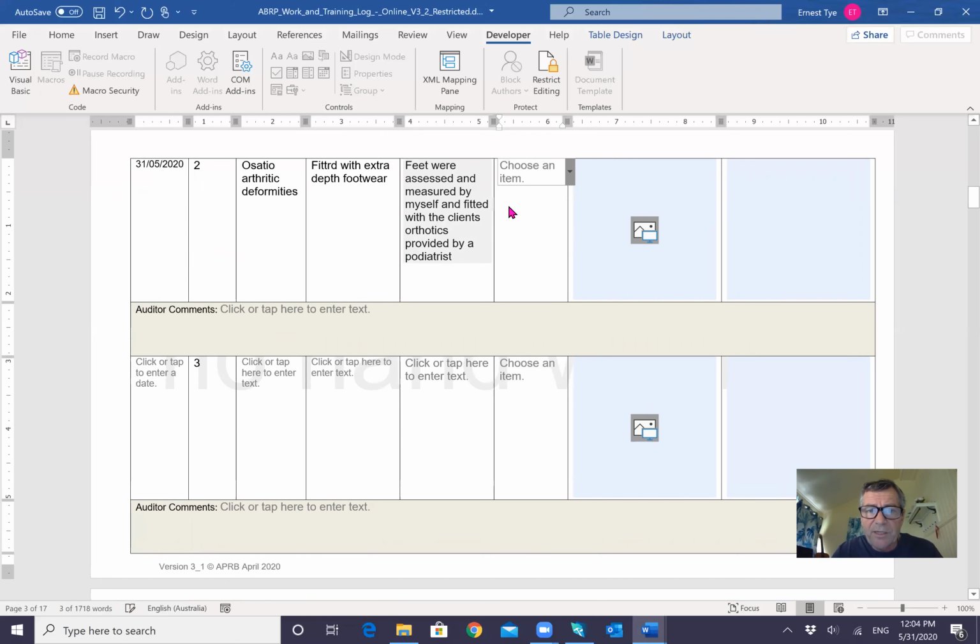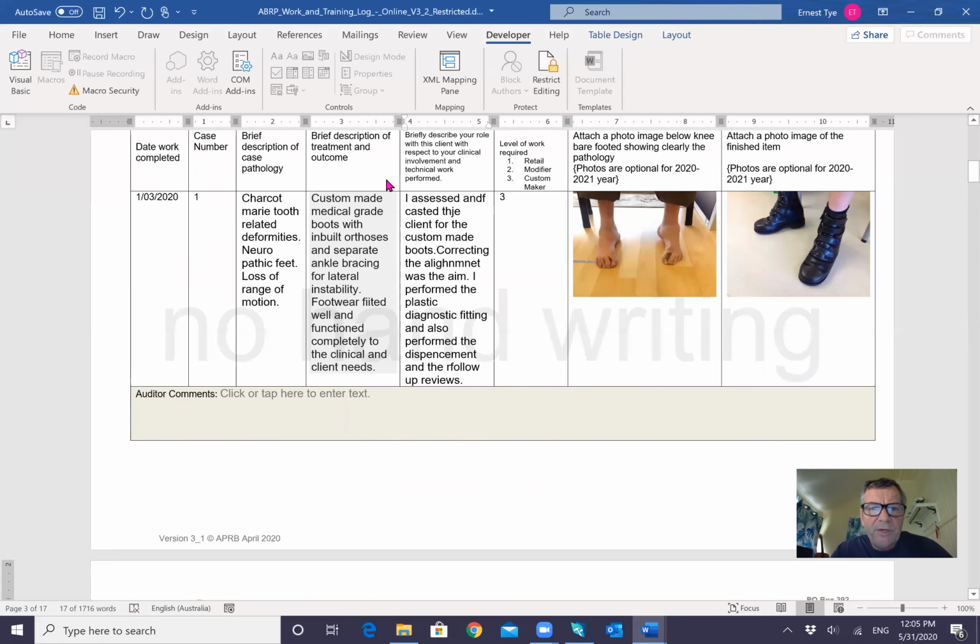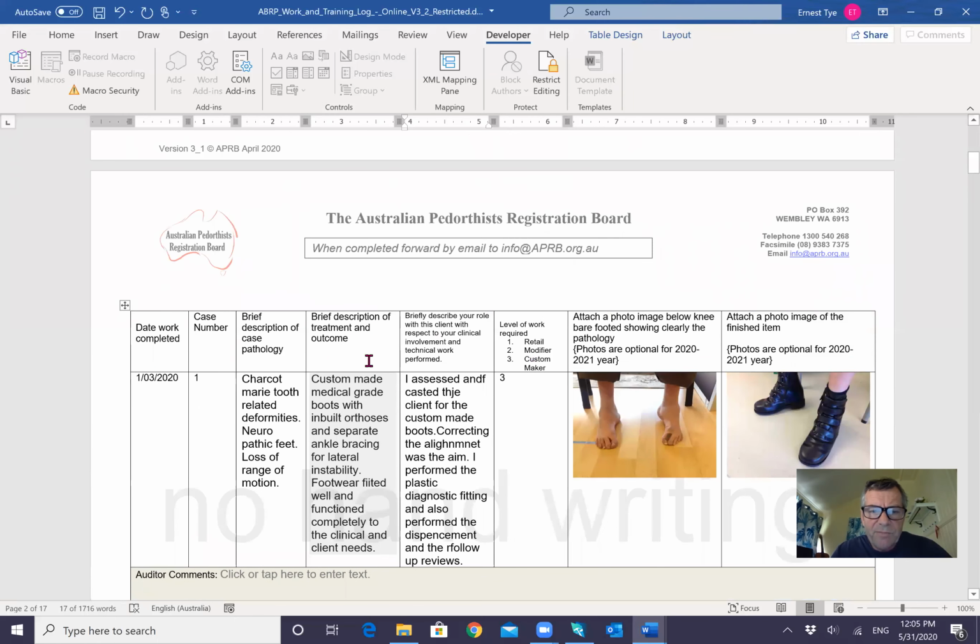Unfortunately, we can't get those headings to roll through with each one. So yeah, plenty of spelling mistakes, of course, from me. Not that I'm going to worry too much about spelling mistakes. There's probably a few more there. Maybe we need to put a bit more here. So brief description of treatment and outcome.